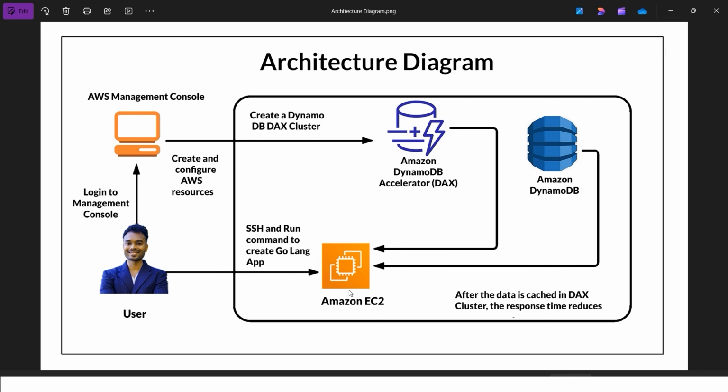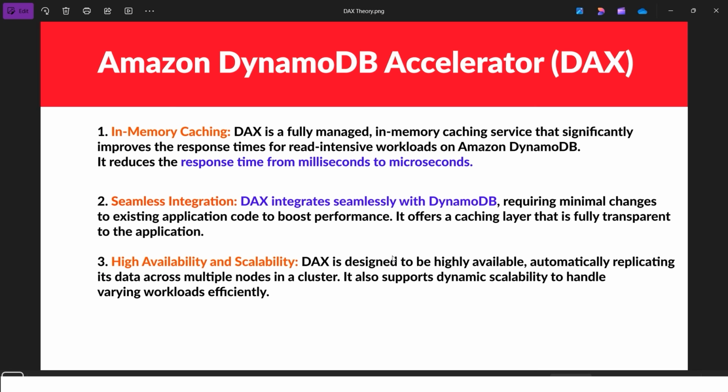We have also created an EC2 instance, which helped us fire the commands, the Golang app and all, right? So this is what goes with the tutorial. And for the theory part, if we brush up on whatever we have done, it's exactly the purpose: in-memory caching, DAX. Since we fired this last scan command, remember it was taking a long time. After firing the second time, the timing got reduced by 1/4 or something. So that is the power of DAX, the response time reduced quite a lot.